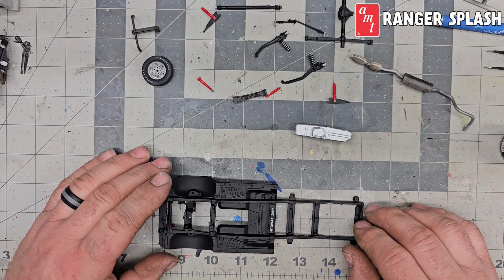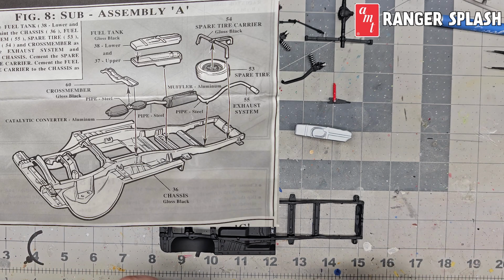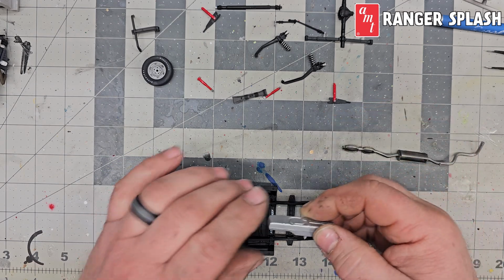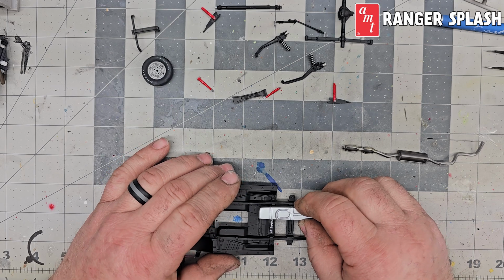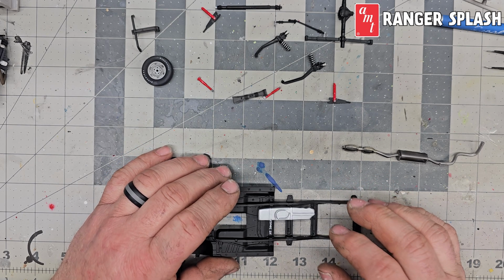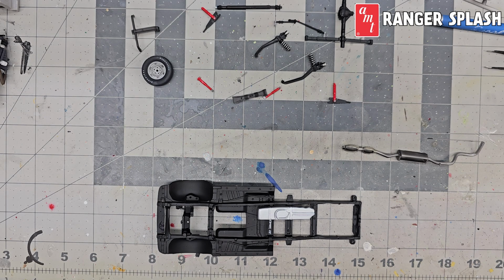Sub-assembly A, they call this in the instructions. So we're going to take our exhaust and do a quick fit, make sure everything goes where it's supposed to. You guys who have been doing models long enough know to give it a quick test fit. Apparently it wasn't a good idea to put that there, but that's okay. I wasn't sure, I thought, well, I'll put it somewhere.